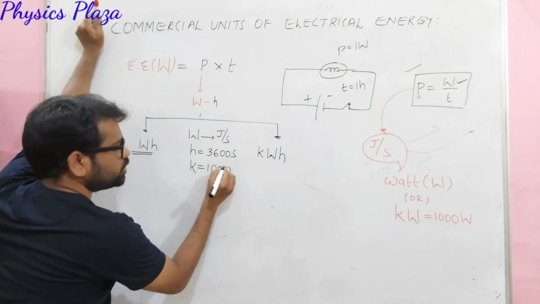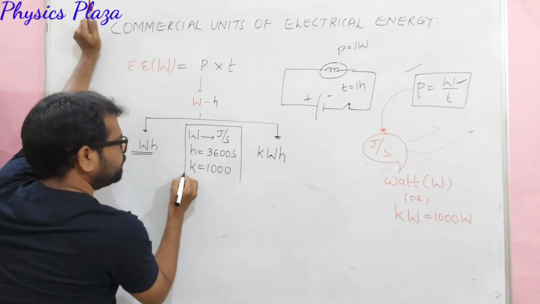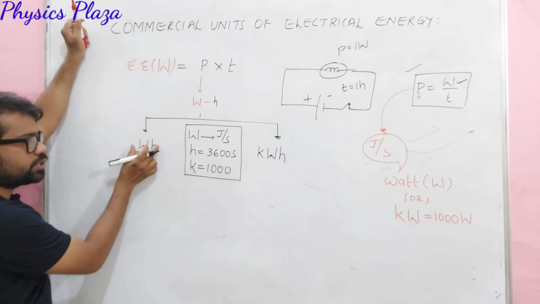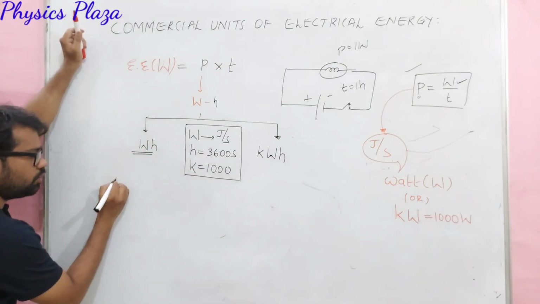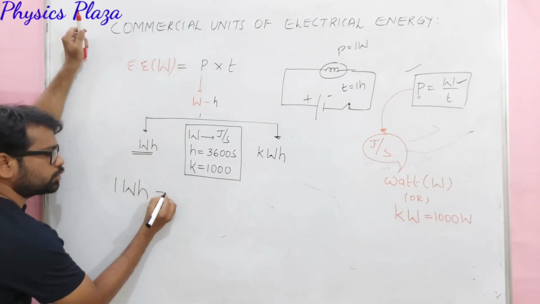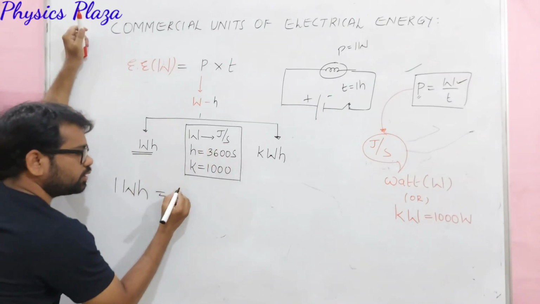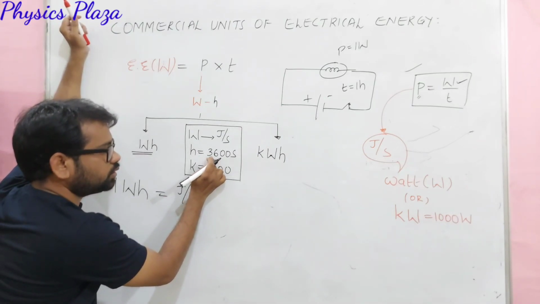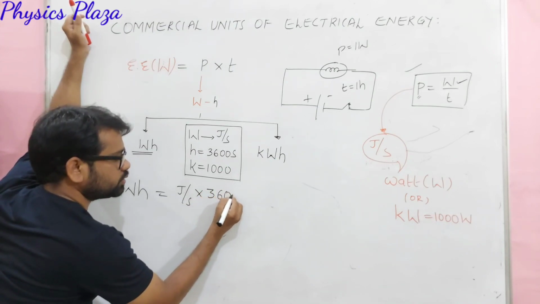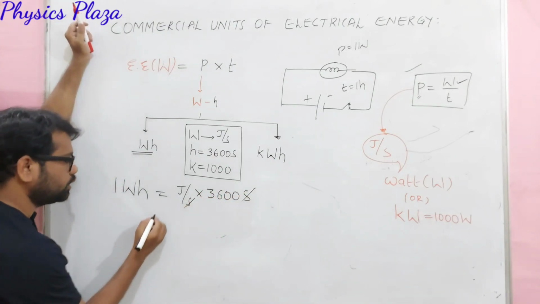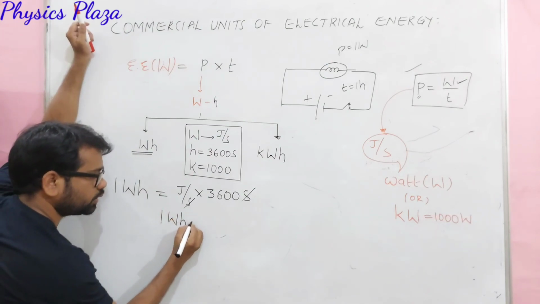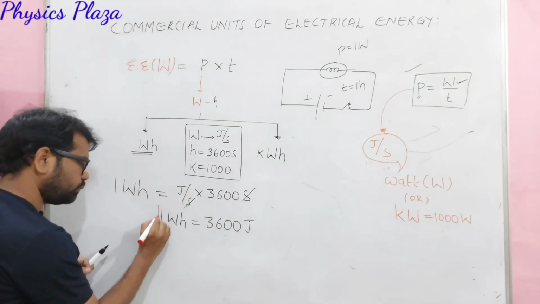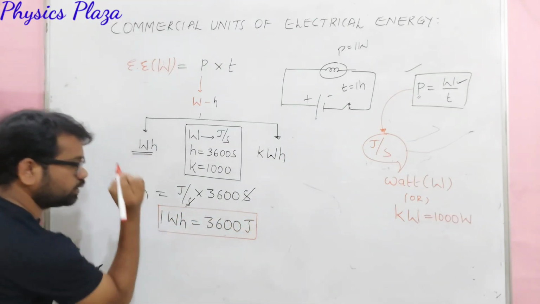Dear children, these are the terms we should know, so that we can make the relation between watt hour and joule, and kilowatt hour and joule. It's very simple. Look here, 1 watt hour is equal to how many joules, which we are going to calculate now. In the place of watt, I can write joule per second, and in the place of hour, 3600 seconds. The seconds get cancelled. So 1 watt hour is equal to 3600 joules. This is how watt hour is related to the joule.